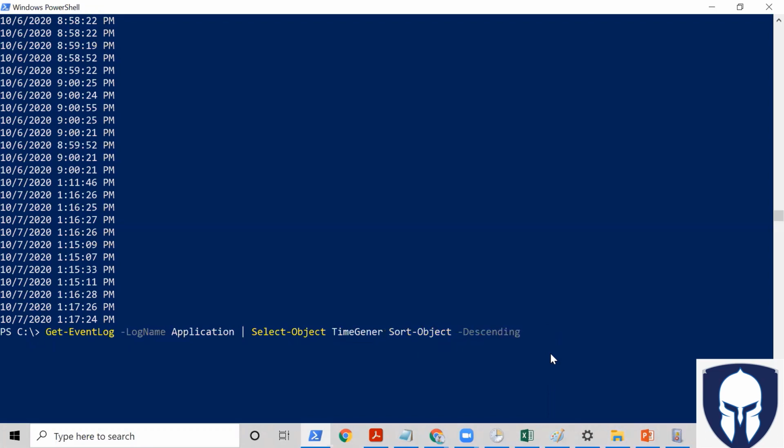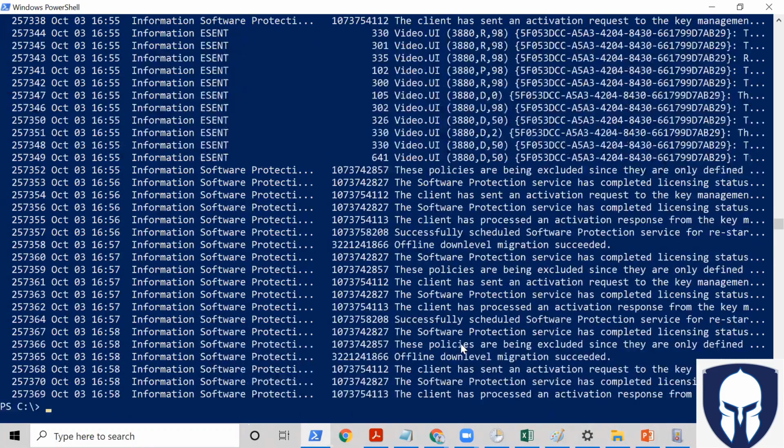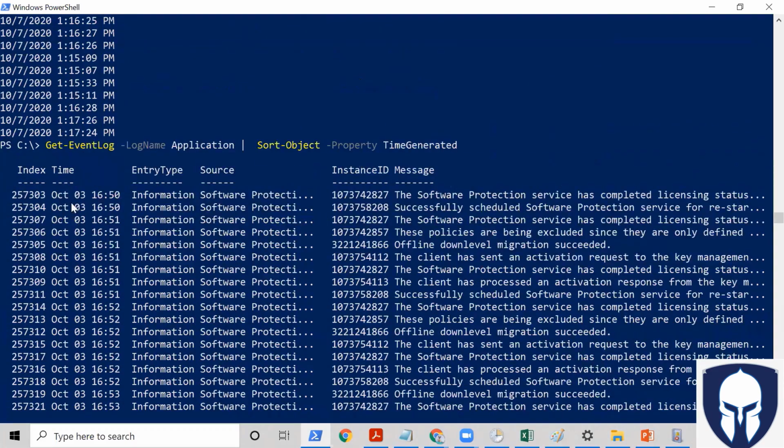What if I skip this complete command and mention that property in the sort object itself, the property by which I want this to be sorted, and then I hit enter. You'll be seeing all the details, but it will be sorted using the time generated. So I can mention exactly what it should be sorted by.